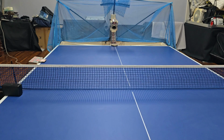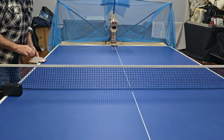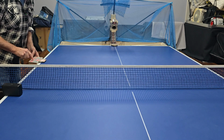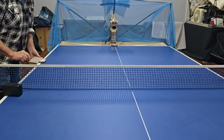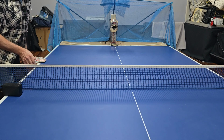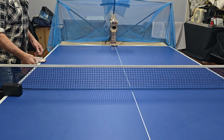Okay, I've put some more balls in the robot, so it's got enough to feed up. I'm going to tone the speed down a little bit to 2, just 2 on the bottom wheel and the top wheel, and we'll press start, and it should serve, but I don't know how fast it's going to go. Start.